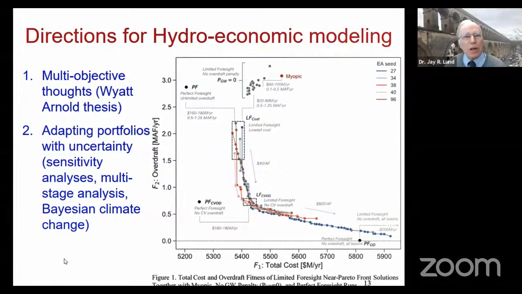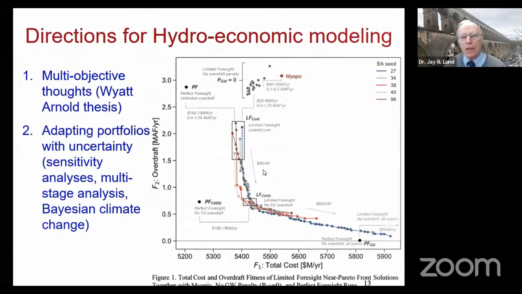Some things we're currently working on to improve this model is to make it a little bit more multi-objective. So this is a newer version of the model where it operates with what we call limited foresight. So the classical versions of the model would look at the entire 82-year record and optimize it as a deterministic optimization. This newer approach develops economic benefit functions for carryover storage between years, given California's hydrology. And this has provided a lot better, more stochastic optimization of water operations for the system.